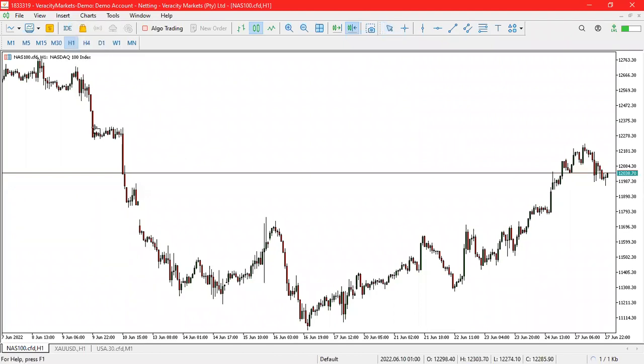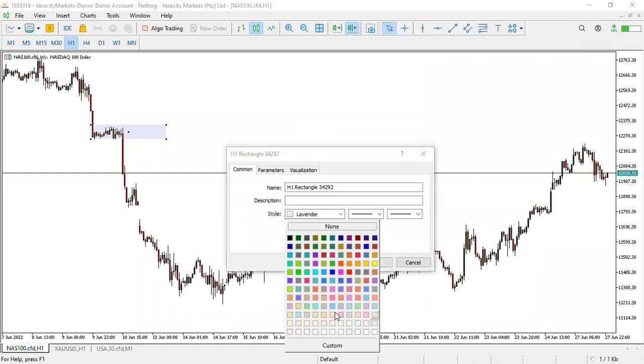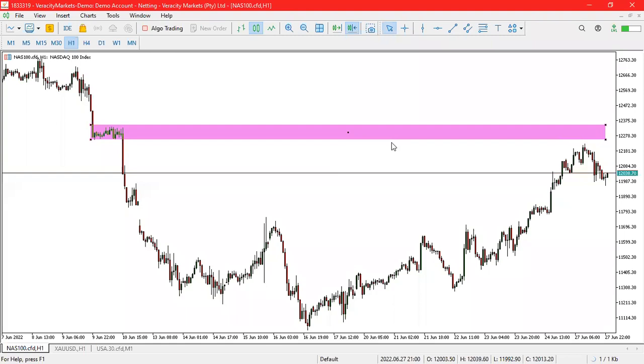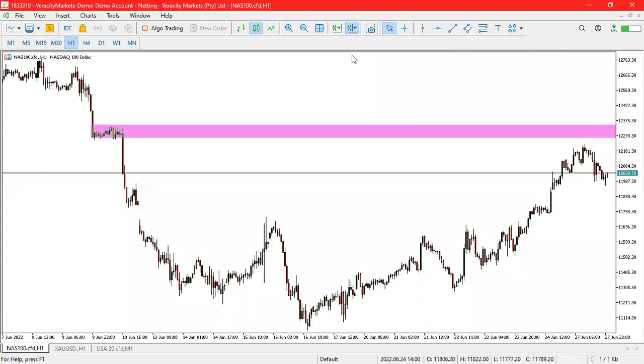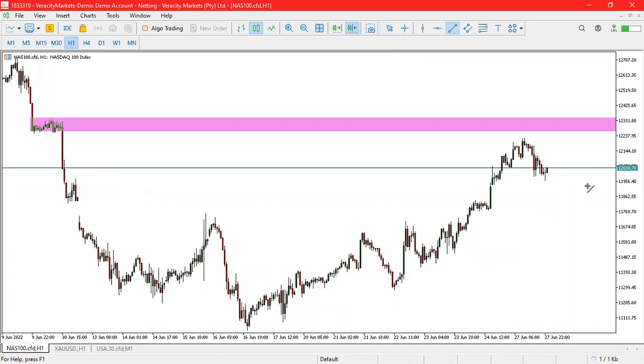If you can see this level, we call this an order block, guys. This is an institutional order block. You see where price came and consolidated a little bit before it started rallying down. This is what we call an institutional order block, and this is a bearish order block. Let's say I want to trade NAS now and I'm looking to sell NASDAQ. What will I do? I will wait for the price to come inside this order block and then I sell. This is my current lookout if I'm willing to sell NASDAQ.